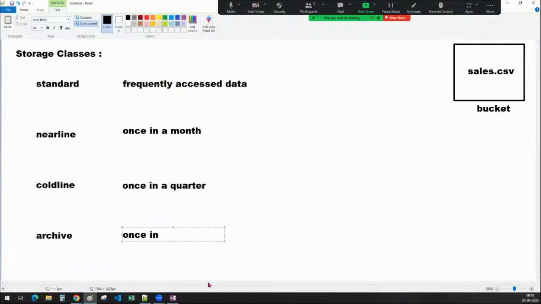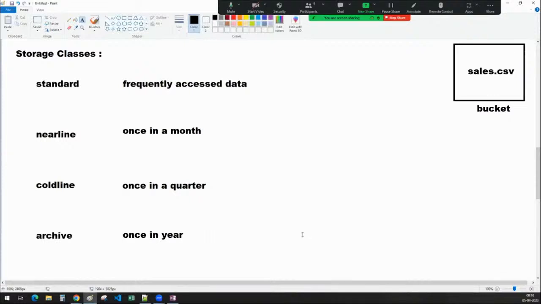What are the advantages that we are getting? I will tell you, sir, but just understand the concept. If you have files inside a bucket and you are accessing all those files frequently, you can select that bucket's storage class as standard. If you are not accessing it frequently, if you only want to access it once in a month, you can select nearline, or coldline for once in a quarter, archive for once in a year. Okay, so this is all about storage classes, guys. Let me show you one advantage diagram. You will be able to understand it. One minute, let me open that.